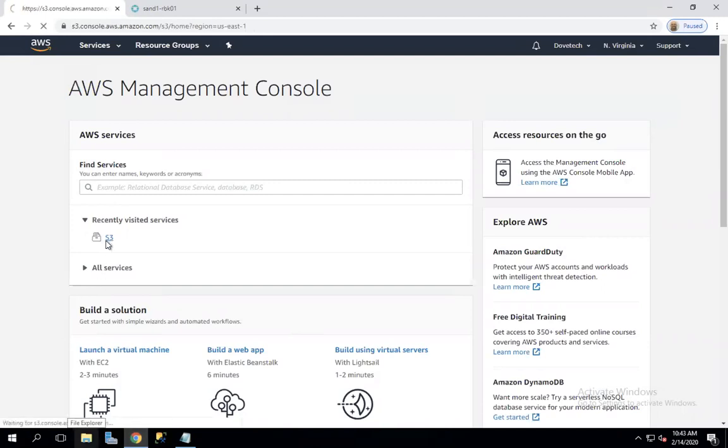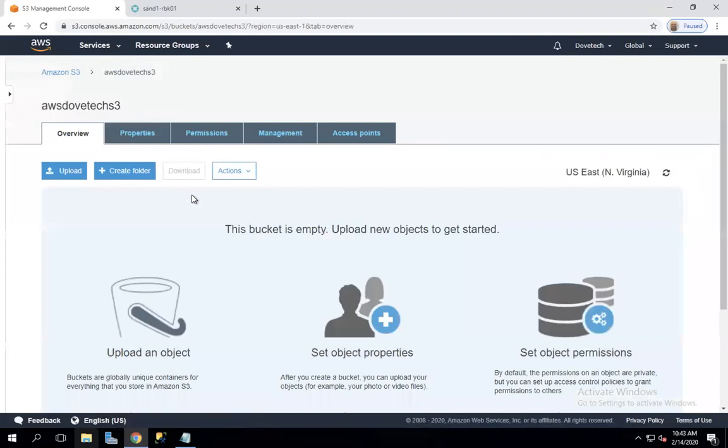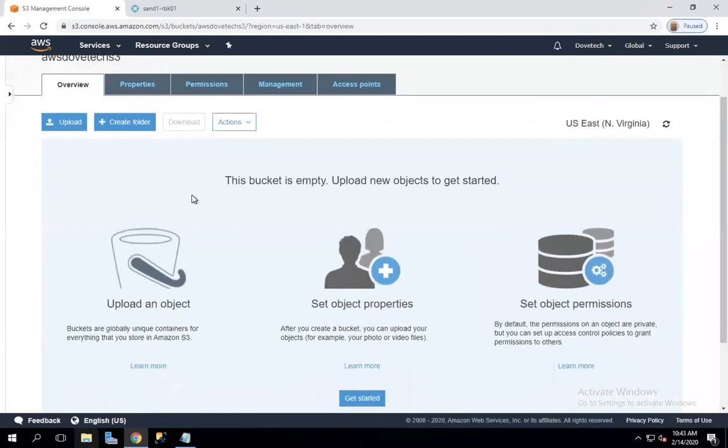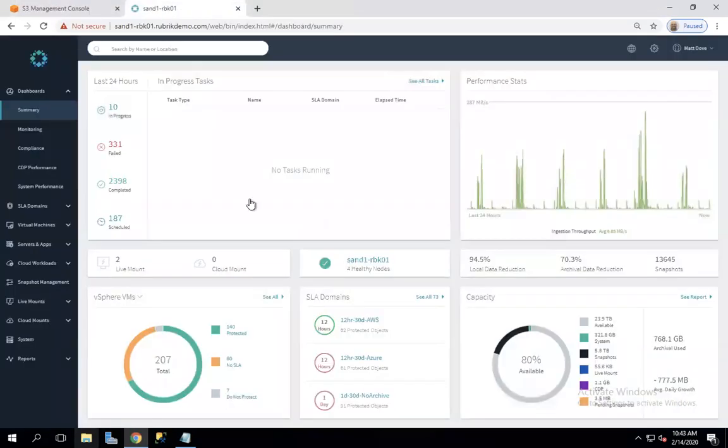Right, so we support all the major cloud vendors, Amazon, Azure, Google, Wasabi. It's an S3 storage bucket for us, right? So we need an object store to dump it to. S3 compatible object store. I've created this object store. You can see here it's an empty folder set for us. The process now to start utilizing that as an archive target is to simply point to it.